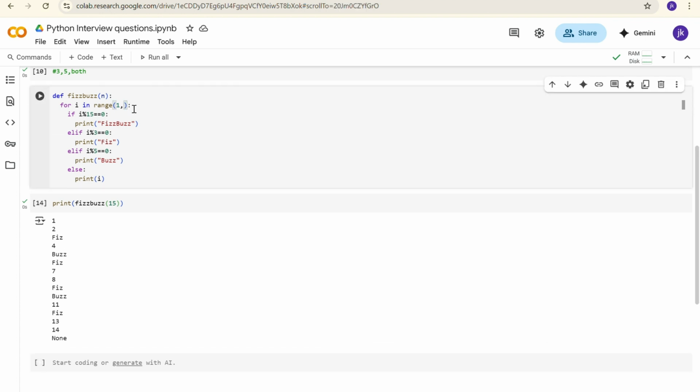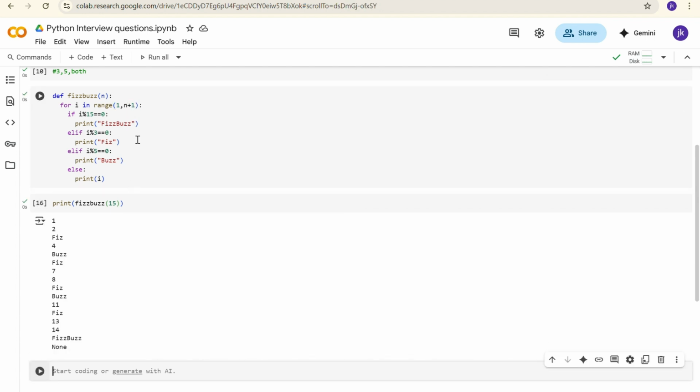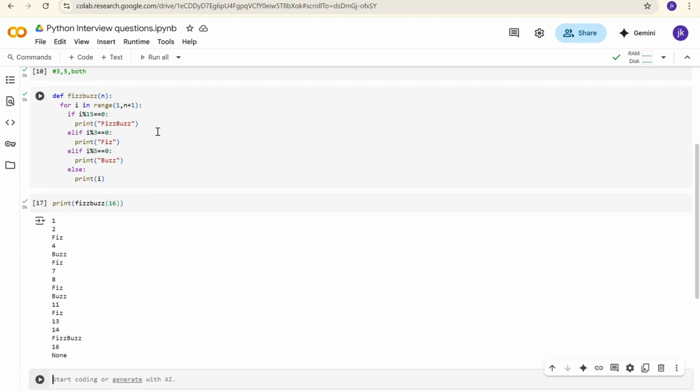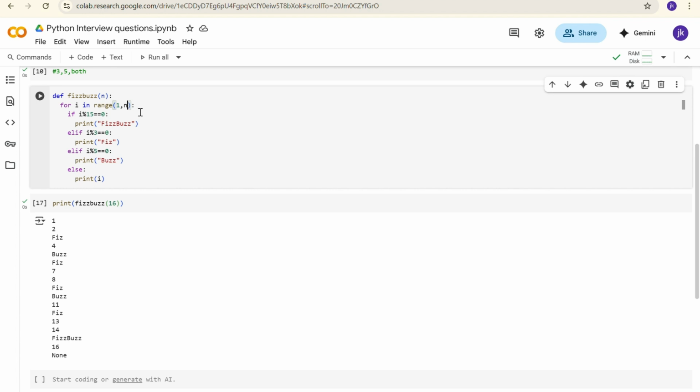That's why, to show you all the possible values, I have taken n plus 1. Otherwise you can take 16 as well.